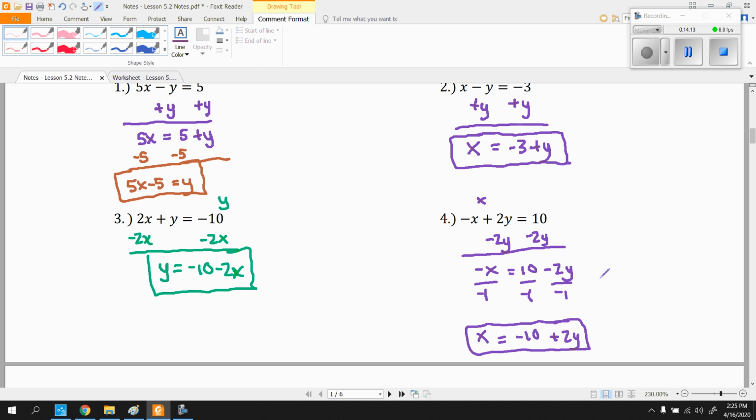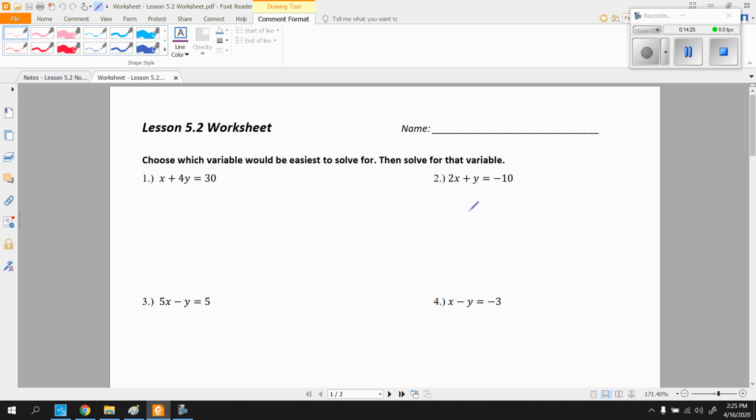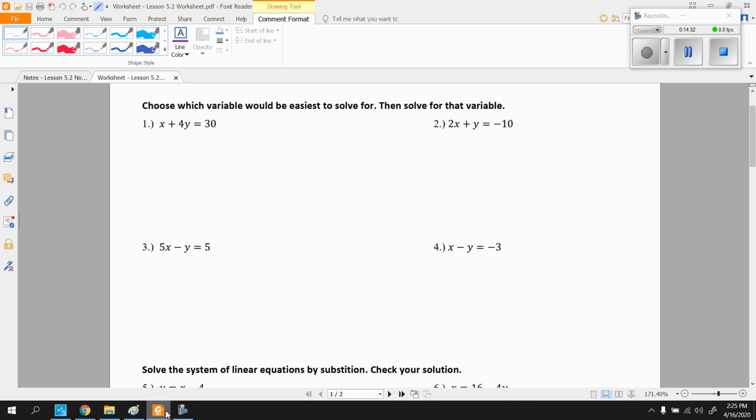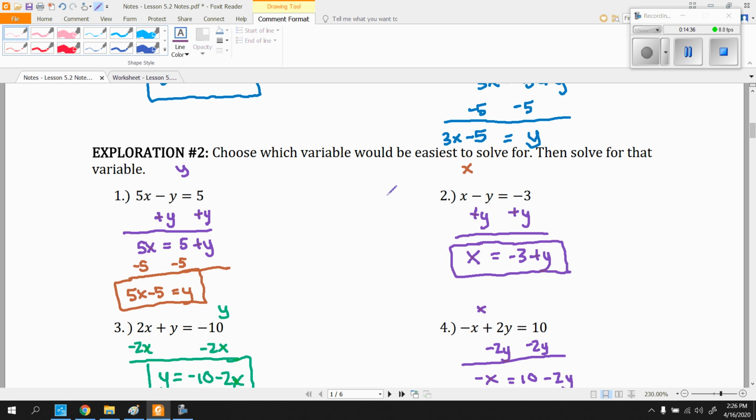Okay, that's one of the first big skills, and that's why on the homework, 4 of the 10 problems is just you doing that. So you get choice. Tell me what variable you're going to work with, and get it by itself. I've left space. If you can print it, that's your lucky dog. You can print it. If not, you're just kind of copying the original down and working on it on a sheet of paper. Okay, so watch that section again if you're having trouble with it to help with the first part of the homework. All right, so that's actually a review.